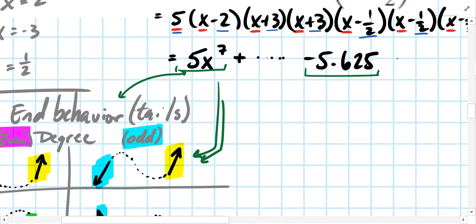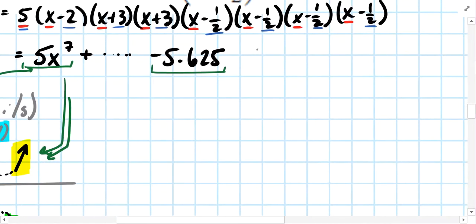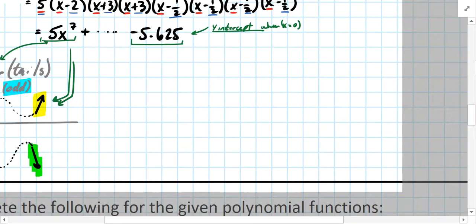What this trailing term, or the constant, tells us is that this is where the graph is going to cross our y-axis. This is our y-intercept. And I know that this is the case because all of the terms that lead up to this point contain an x value. And a y-intercept occurs when x is equal to 0. So if x were set equal to 0 amongst all of these terms, those terms would all equal 0 except for this last one. When x is 0, the y result is negative 5.625, and therefore we have identified our y-intercept.